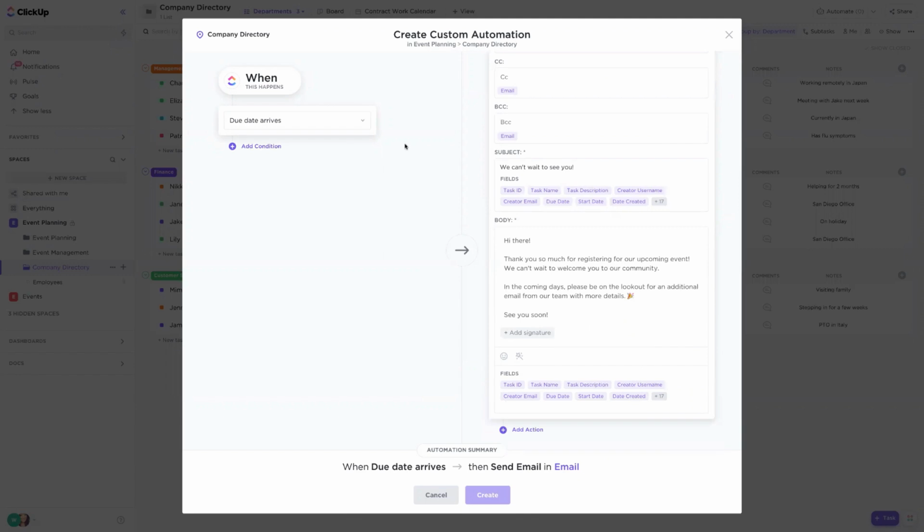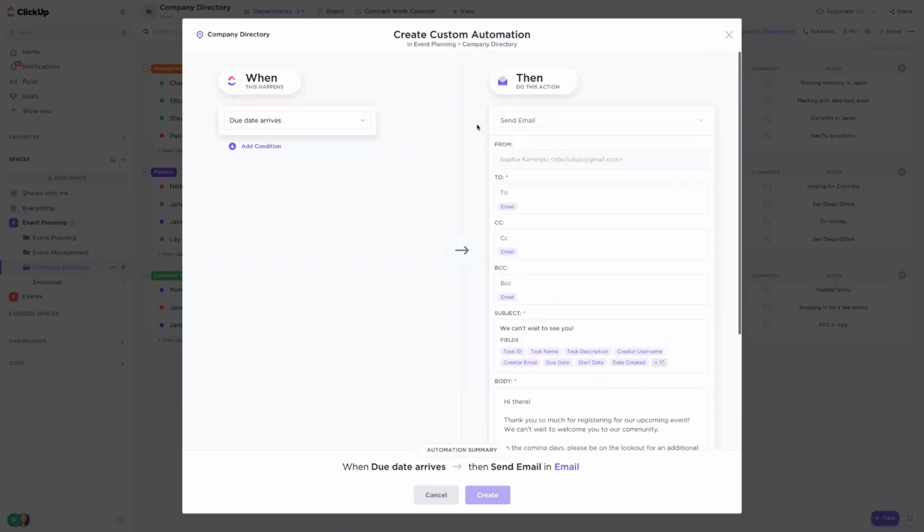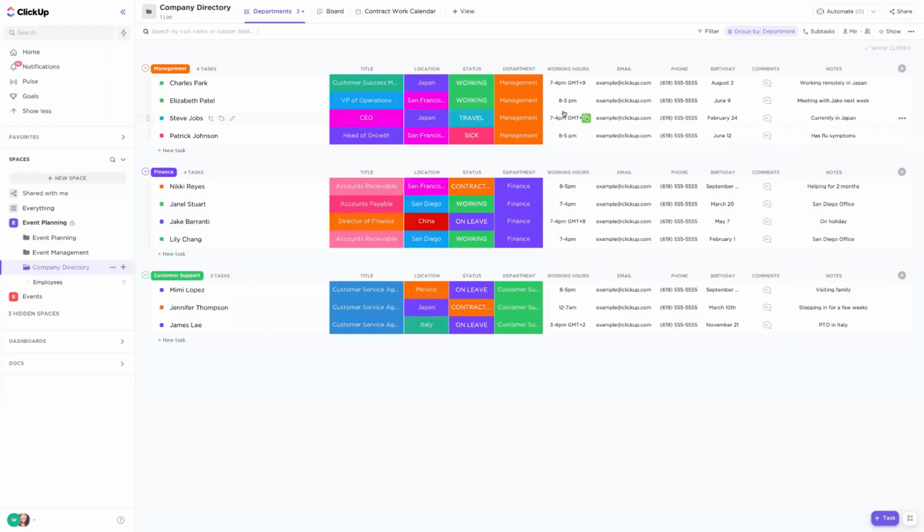We use this feature a lot in relation to things like technical issue reports. So we'll have a task for a bug that a customer reports to us. And when the bug is set to a complete status, we'll automatically email them to let them know that it's been resolved. So this feature can really speed up your workflow quite a bit. And I definitely recommend checking it out for easing communication with customers and vendors.